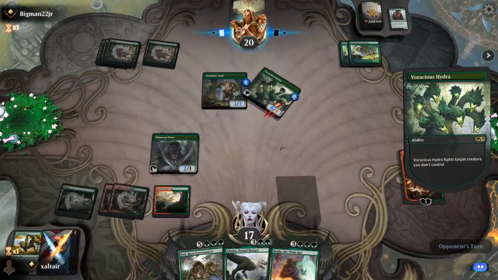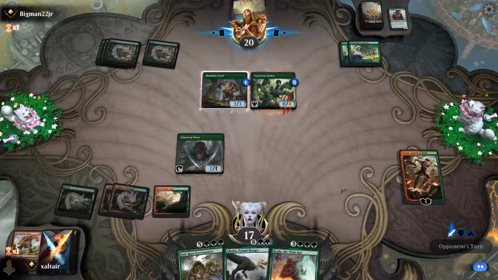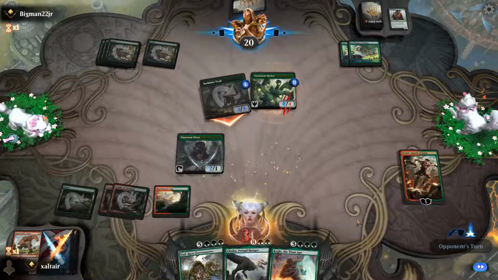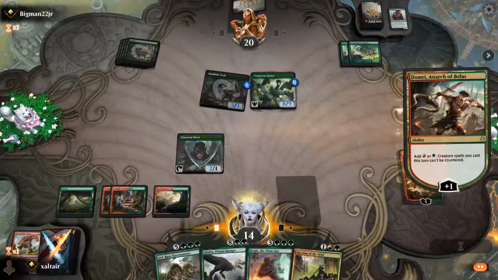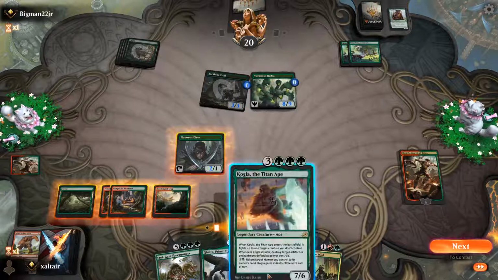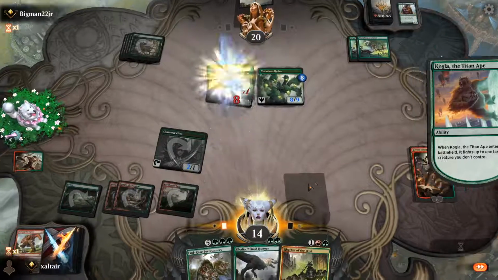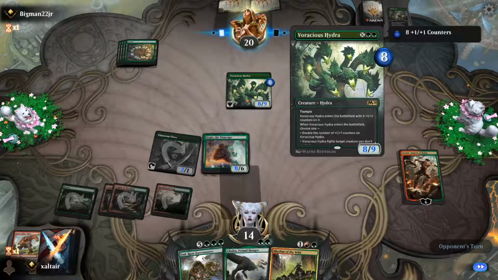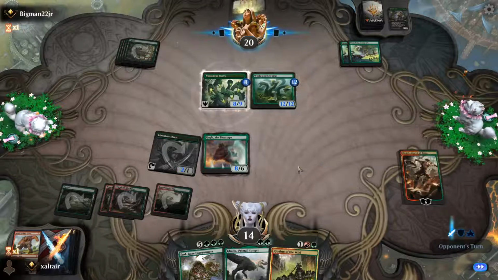This thing gonna get huge, no? Also, Kogla can't fight that. That is too big. But Kogla can fight the troll. So Kogla can kill the troll actually. But we're gonna have to take 8 from this. I have to take 8.